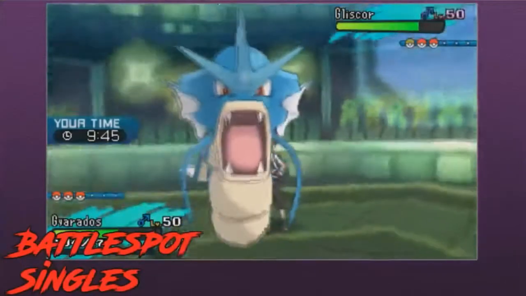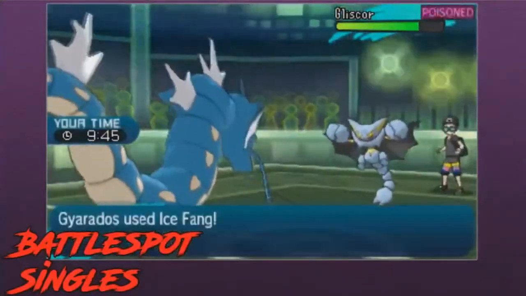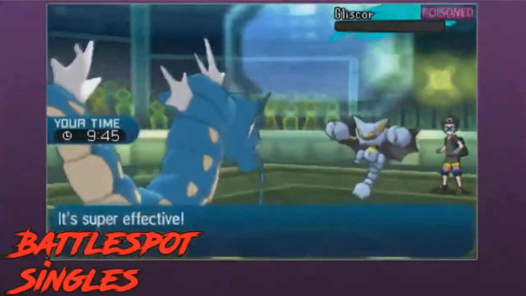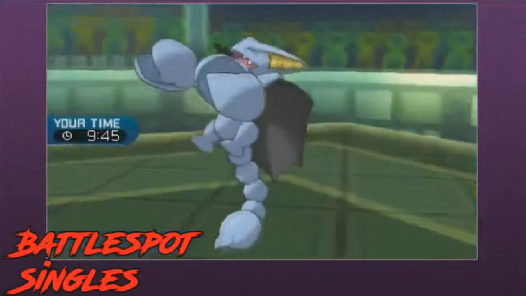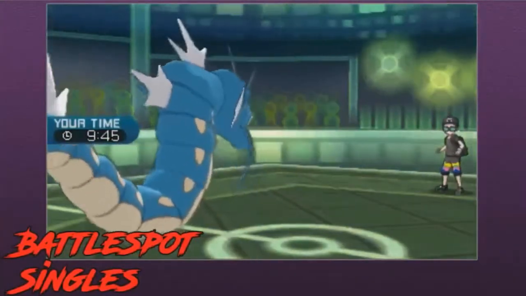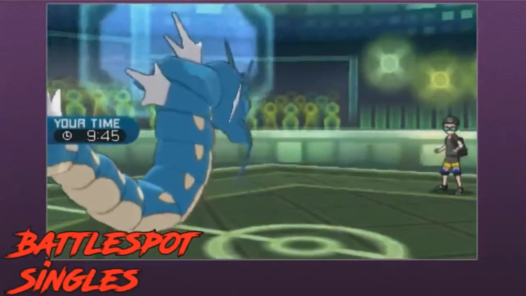He might switch into not Gyarados, Charizard. No, he's just going to stay in and let it go down. So Ice Fang will hit, knock out the Gliscor. So, now what does he bring? If he brings in Charizard, he's got to be Charizard X, right?